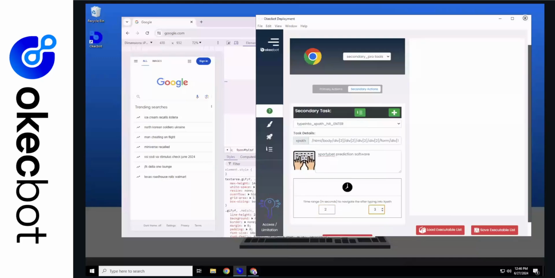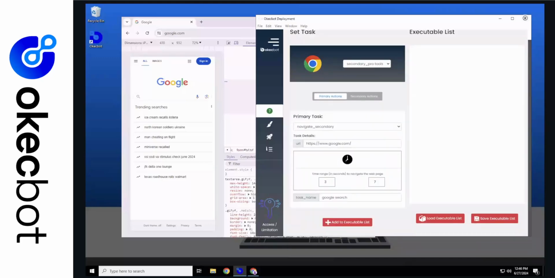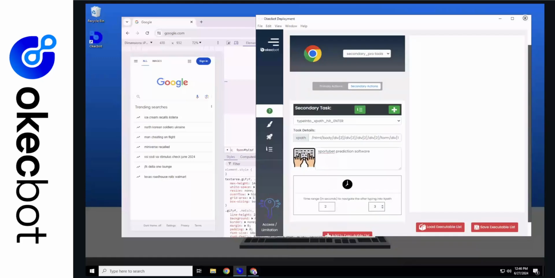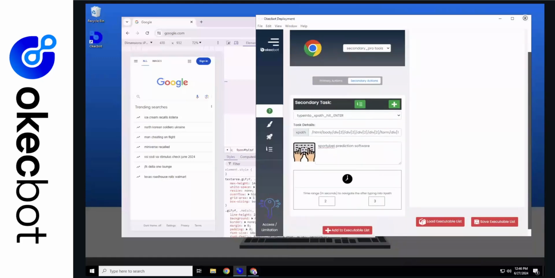What this simply means is it would head over to Google, just like it said on the primary action, spend 3 to 7 seconds on google.com, after which it will type into this expert Sportybet prediction software, after which it would stay 2 to 3 seconds before it moves over to the next secondary task, if there is any.